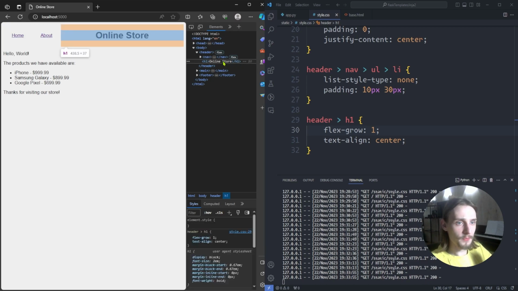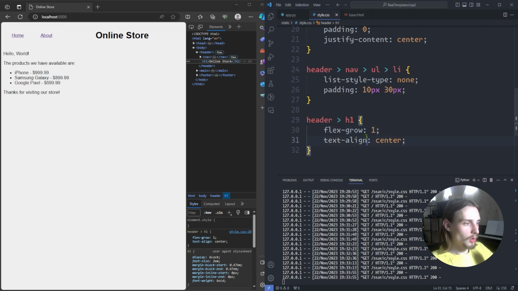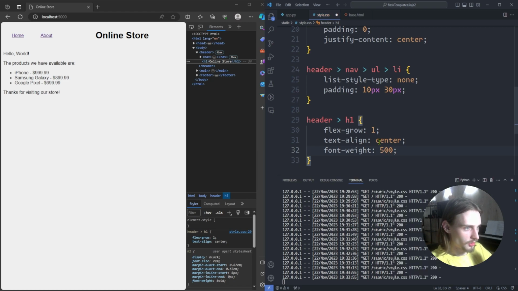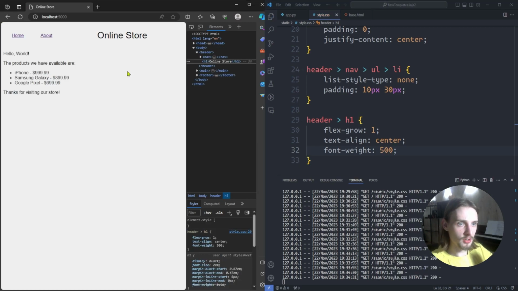As you can see now, the box of h1 tag is much bigger, and our title is now centered in this box. Also, let's add some font weight here. Font weight, for example, 500, and let's refresh the page. It will be a bit more light.